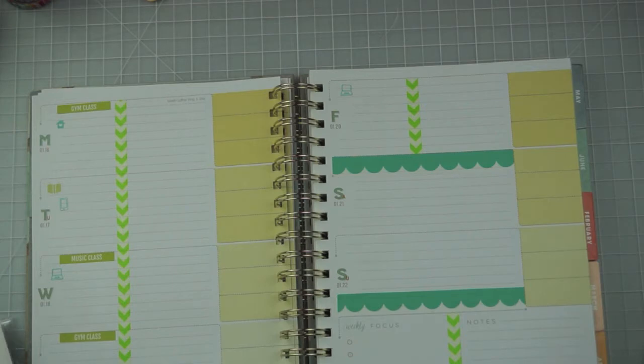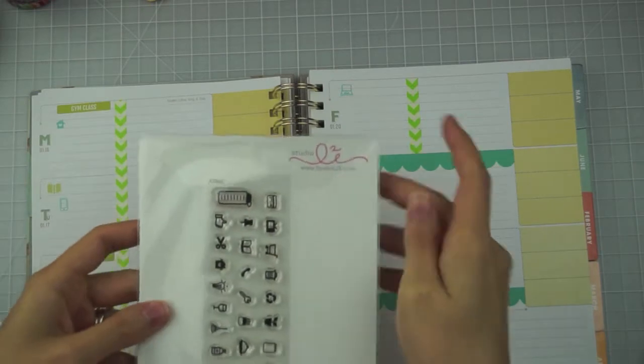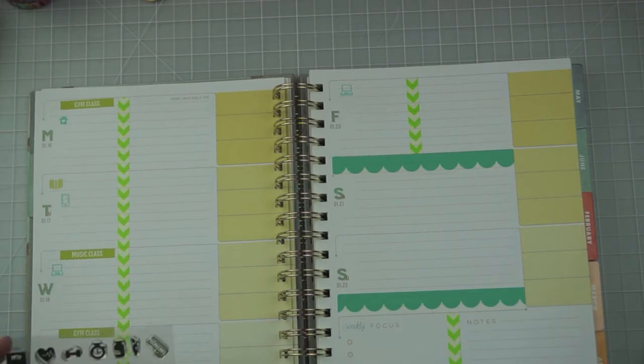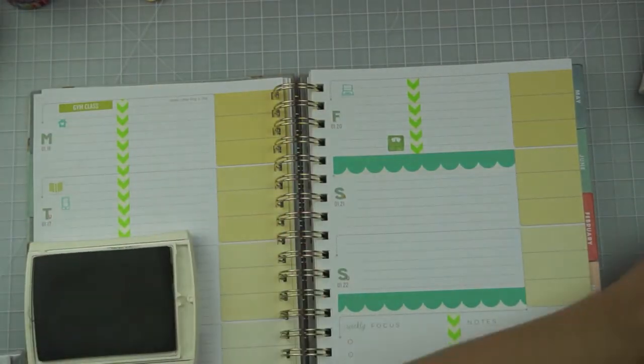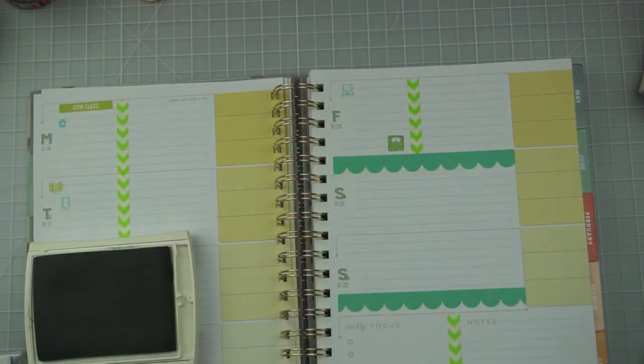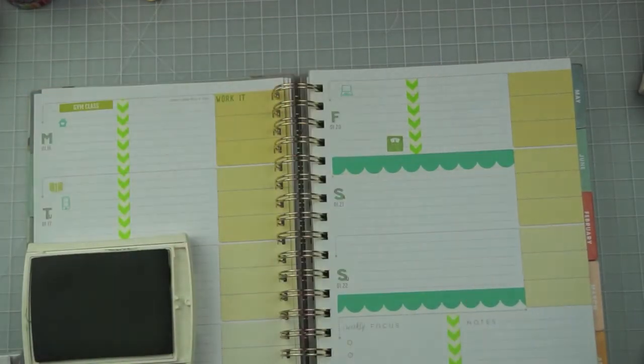I decided to make Monday our house visiting day because they started framing our house this last week. I want to see when they do the second level — hopefully before they put the roof on — and get photos progressing the whole way. We might end up visiting twice this week since they're doing all the framing. I used the same Iconic stamp set for that one. Next I pulled out an old Studio Calico stamp set with workout inspiration; I pulled out the scale and a little stamp that says 'Work It.' I still use the top square for adding my workouts. I put the scale on Friday because that's my official weigh-in day.